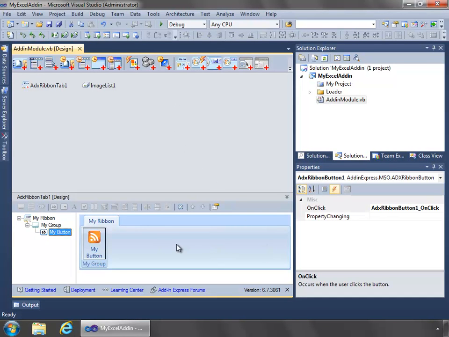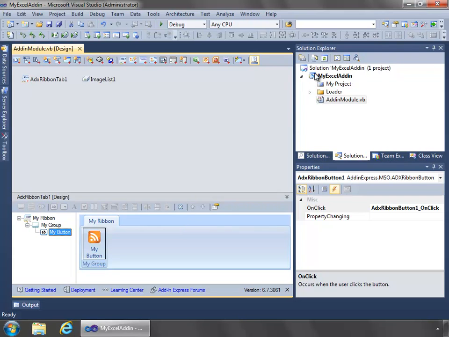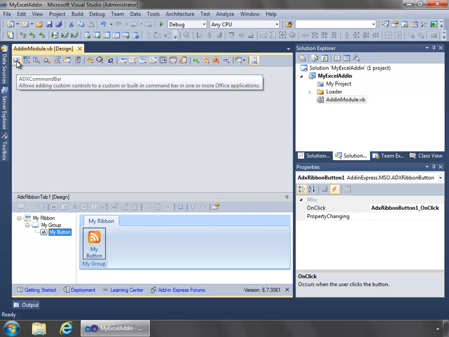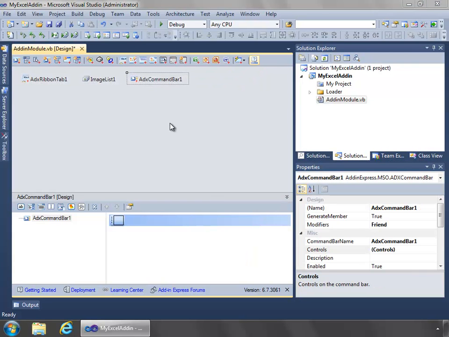When I was creating this project, remember that I chose Office 2000 as my minimum supported version of Office. And that means I want to create this add-in to support multiple versions of Office. A great way to do that is, instead of showing large icons, let me go back to smaller ones. What I can do is add an ADX command bar and begin to build out a traditional command bar that's available from previous versions of Office, you know, Office 2000 to 2003, XP, and even in some applications for Office 2007. It works in the same way.